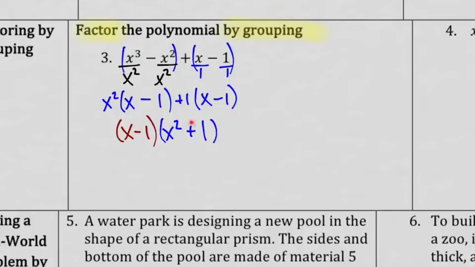So this one's done, but this one is a perfect square. So you might think I can use difference of 2 squares, but no, we cannot because of the plus sign, right? If it was x squared minus 1, that would be a perfect square minus a perfect square. I could factor that into x plus 1, x minus 1. Remember that pattern? But it's not, right? It's x squared plus 1. That plus messes it up. There is no sum of two squares pattern. There's a difference of two squares pattern, but there's no sum of two squares pattern. There's a sum of two cubes pattern, but no sum of two squares pattern. So no, we can't keep going. You're done at that point. That is your final answer.